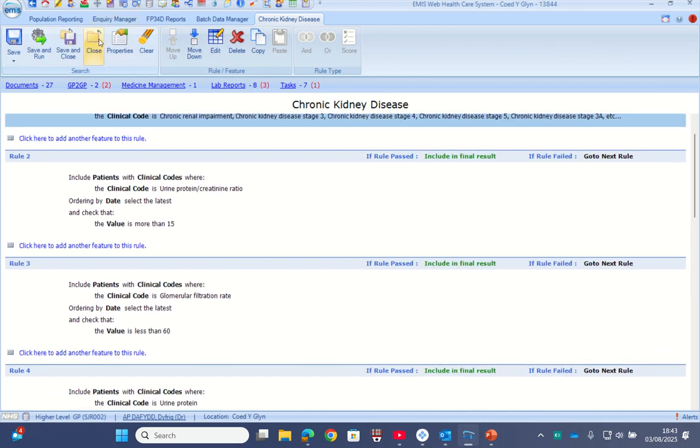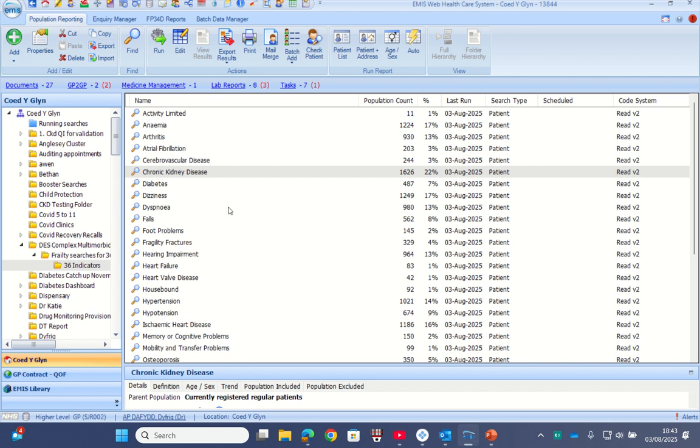Now, we've tried to match the criteria quite closely to the concepts. My only issue is that we do use some CKD codes the concept isn't picking. So at the moment, I'd say this is 97% accurate. We are finding patients that have a few CKD codes, say the G1 to 5 or A1 to 3 codes that we're using for this year's QI, aren't getting picked up by the EFI calculator. What that means is that people may get scored as 5 indicators rather than 4 on the searches.